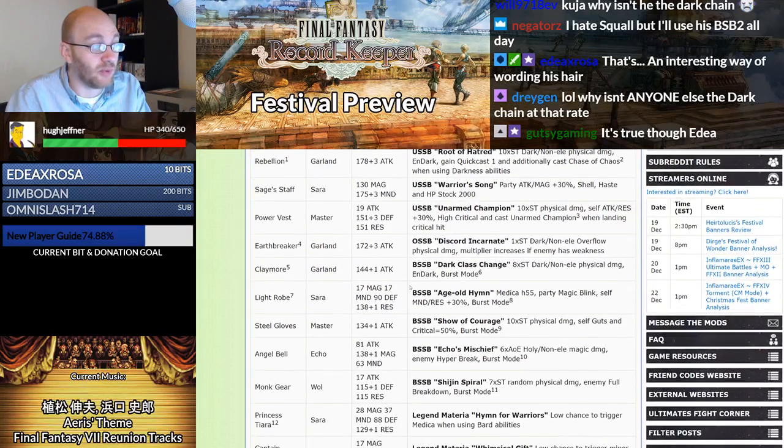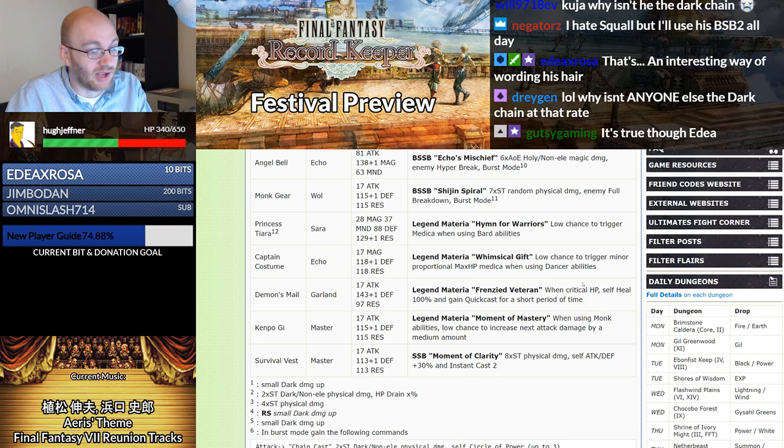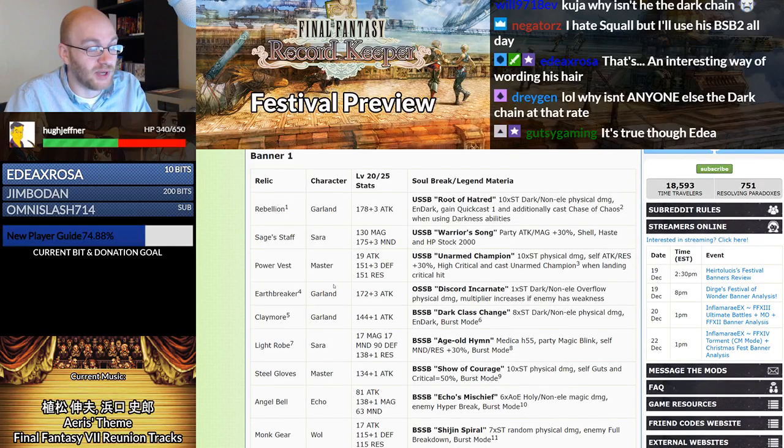First off, we have Final Fantasy 1. This banner is less of a conflict, but I will show something just to touch on what I was talking about with Garland's OSB. If you pull his OSB, man, his OSB is on this banner. Garland's USB is really good. And Garland has a really good LMR, and I'm pretty sure he has a good LM2 as well. Garland just becomes a really good dark character, so if I had his OSB, I'd at least be interested in trying to get the things that make him good.